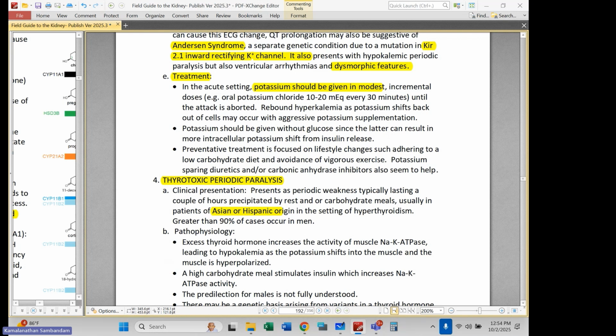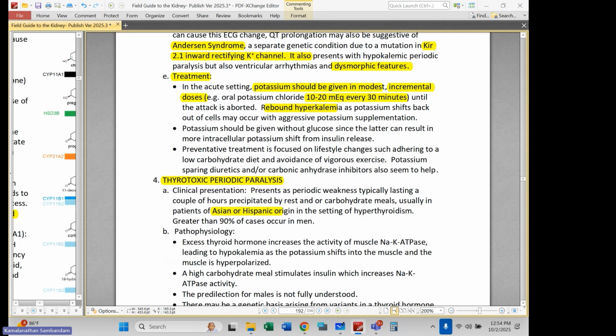And so a strategy that is espoused when you're considering this diagnosis is to give small increments of K repeatedly over 30 minutes to an hour, okay, until the attack is aborted. Now, again, beware of the rebound hyperkalemia that can occur. Remember, however, don't be too worried about that, because a person with normal renal function should ultimately be able to dump that extra K. Most of these patients have normal renal function. So even if you have some rebound hyperkalemia, it shouldn't be a sustained problem.